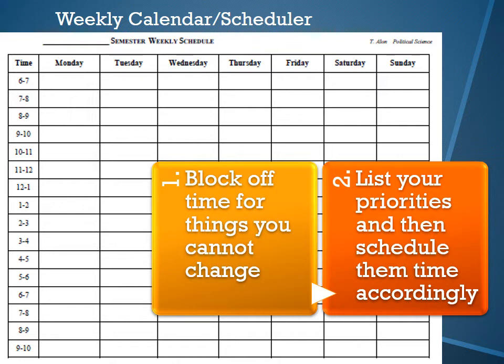Another great way to use this calendar is to print out a second copy and take a survey of what you actually do with your life. What did you do between 6 and 7 a.m. on a Monday? Okay, that's a bad example because maybe you were asleep at that time. What did you do between 7 p.m. and 8 p.m. on a Monday? And is that reflecting what your priorities are?